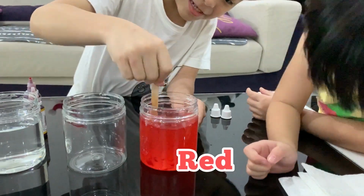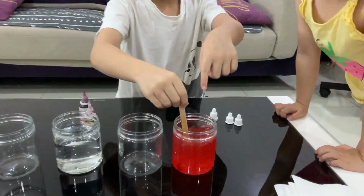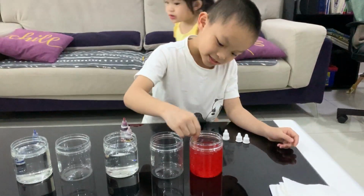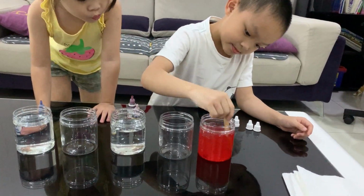Oh God, it's red. Yeah, it's red. Look at the top up there. It's all red. It looks like jelly. The jelly is red too. Okay, next.